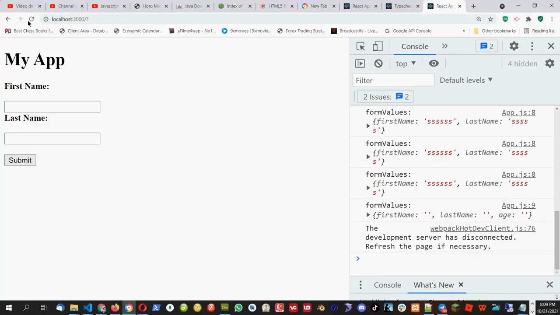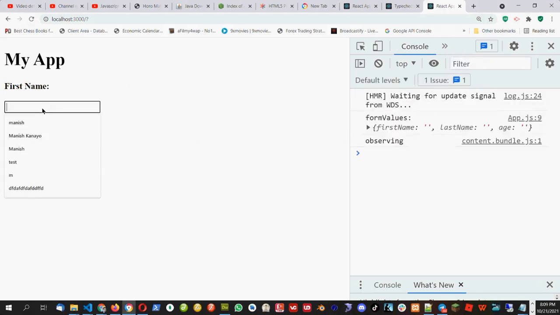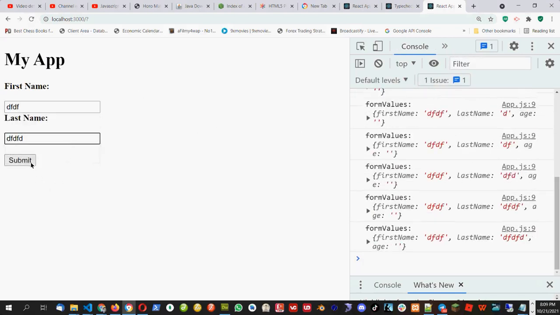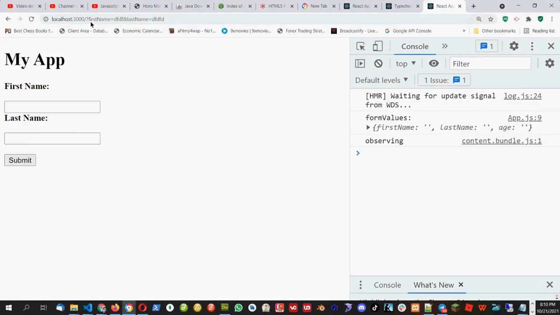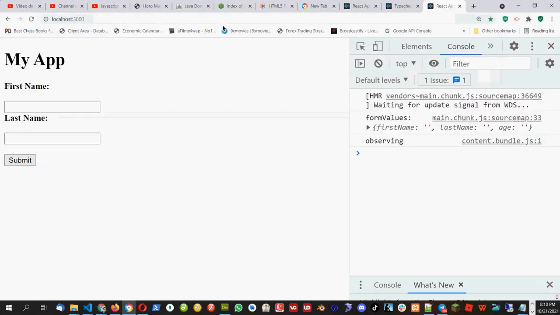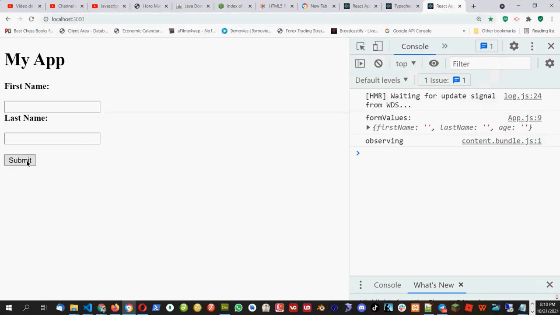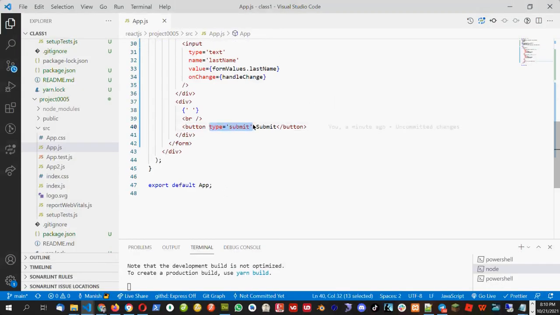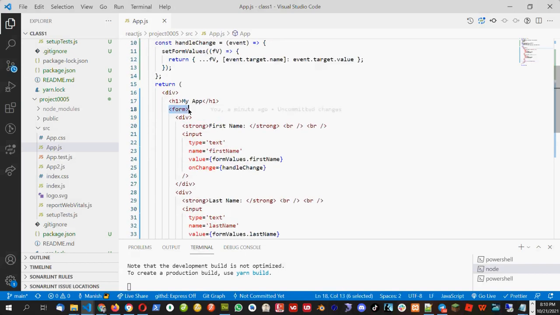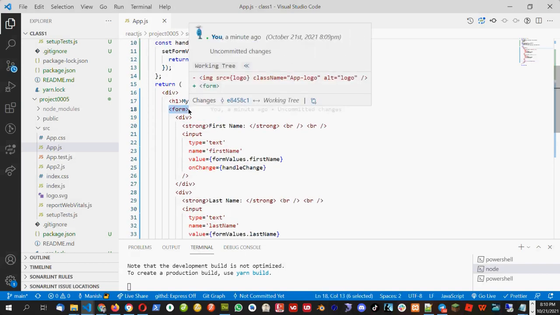But right now what will happen, if I put something and click the submit button, you check here this refresh part. When I click submit button, see, it's refreshing, and the form fields are coming here in the URL, which is not required, which is not what we intend. So we need to fix that part. Since the button is of type submit, that's the reason the form is getting submitted, and you will see the page is refreshed.